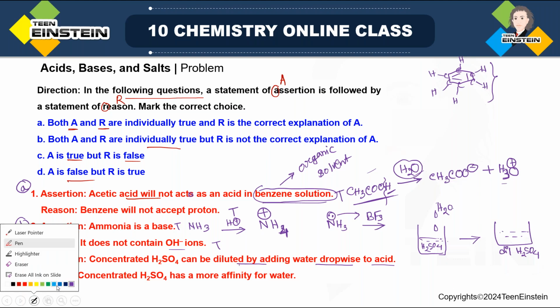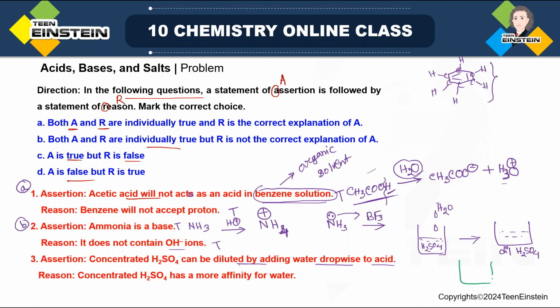Or there is another way, that is the reverse addition, if I say. That is, you have taken a large quantity of water and now you are adding concentrated H2SO4 dropwise so that you can make dilute H2SO4. Which is the correct way of the addition of water and H2SO4? Whether you will add water dropwise to H2SO4, or add H2SO4 dropwise to H2O present in large quantity. Which one is the correct way to make dilute H2SO4? This one is the correct way to make dilute H2SO4. Never try the other one in the laboratory because it will lead to explosion.